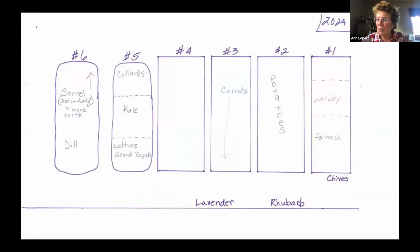Okay, for me, two very important tools are paper and pencil. If you're like me, I can't remember what I planted the year before. So I drew my elevated gardens, and I made a couple copies. And then every year I put the year up at the top, and then I put in what I want, how I want to switch things around. So you'll see the sorrel I'm going to cut in half, and there's the dill. Number 6 is my perennial herbs. And you really should rotate your plants or your herbs. You can put in flowers too, but I like the herbs in these particular gardens. I do have a lot of flowers around my garden too.